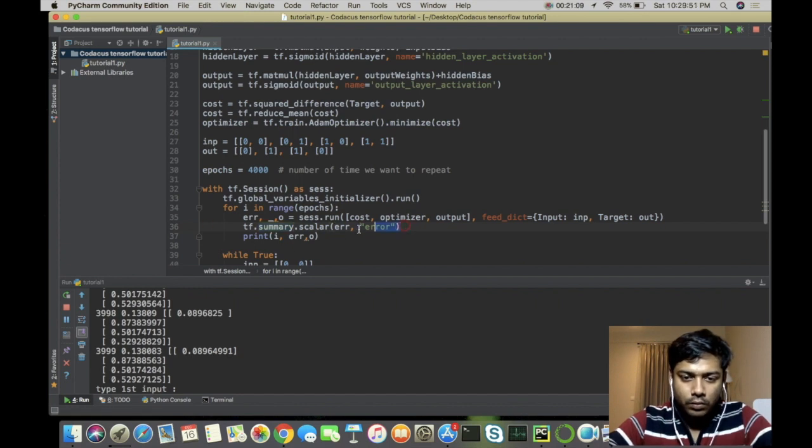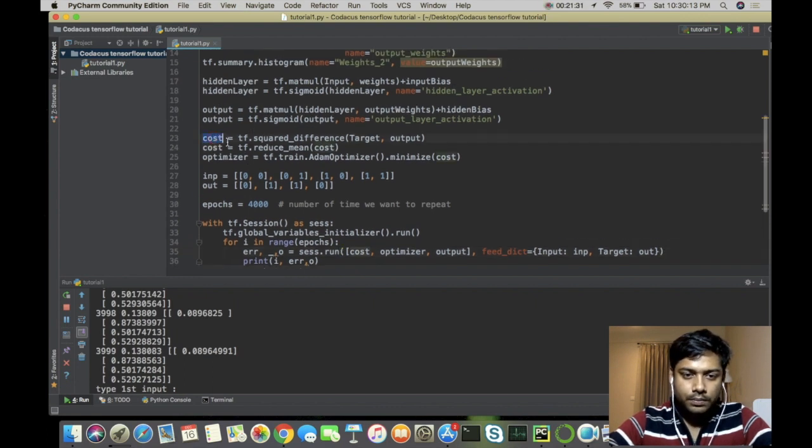Okay, one more thing: to print the error, we can't use this error. We actually have to use the cost, which is part of the network. This is just a value, so sorry for that. Let's move it, and the error basically is the cost here.